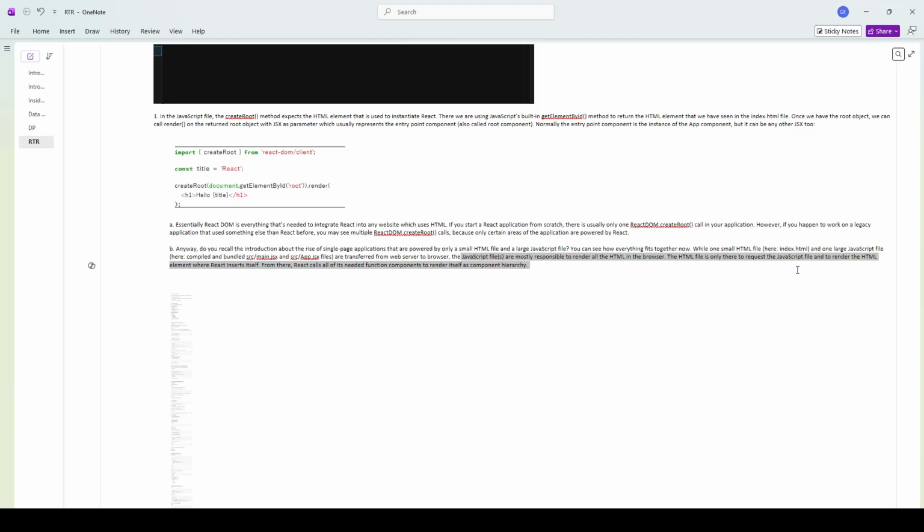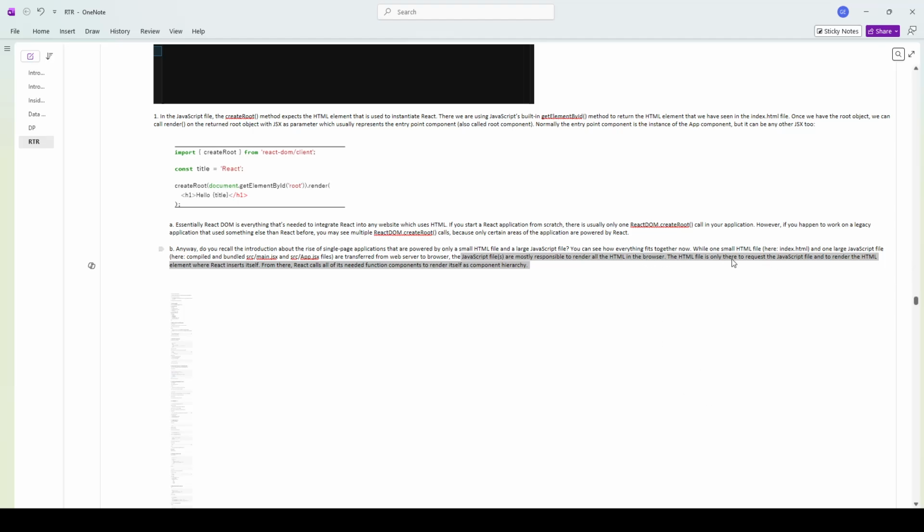So the HTML file is only there to bootstrap, because React JSX is not really working as HTML. It's purely JavaScript. So basically that first index.html is just there for it to be converted to JavaScript, and that JavaScript object will now contact the node.